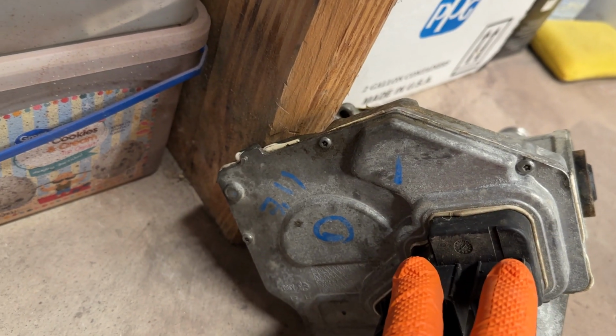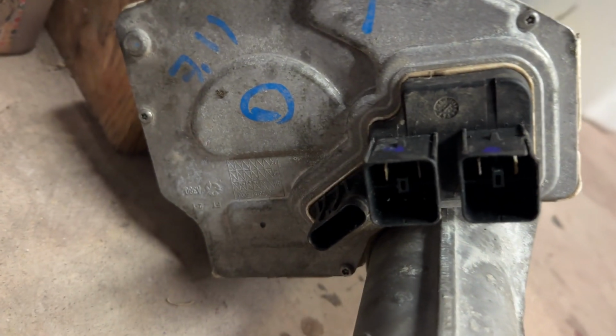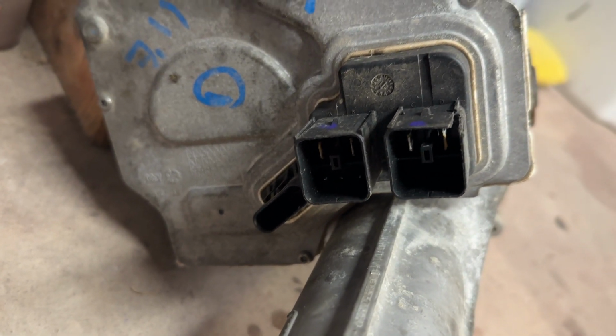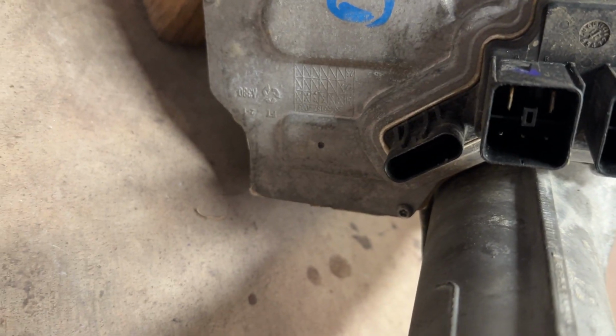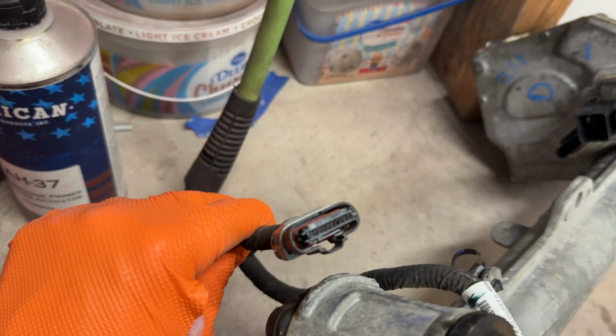But I'm assuming if 12 volts comes in here, it has to come out on this plug to power this module. So that was going to be where I was going to start. Put 12 volts on there, figure out where it comes in here, and then inject it into there directly.